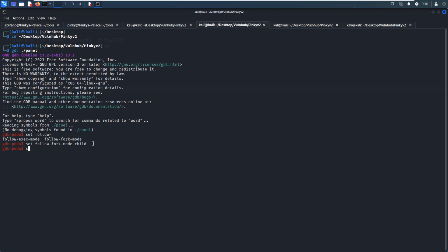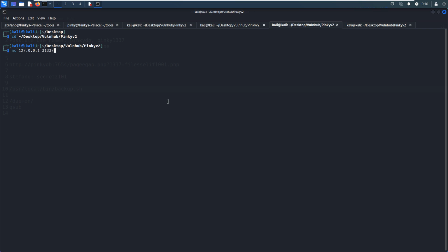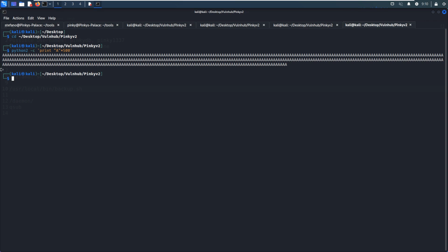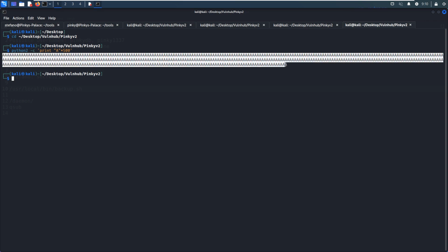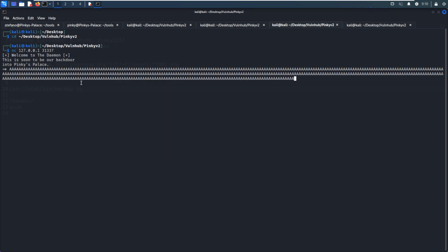Okay, and also we need to set detach-on-fork off, and then we can run it, connect to this application, and generate some payload. We can copy and paste it in here.